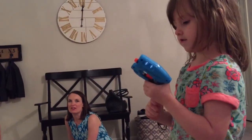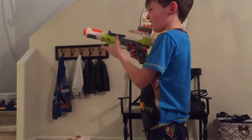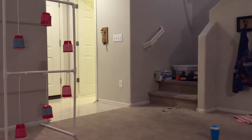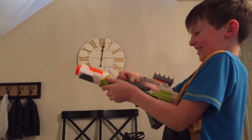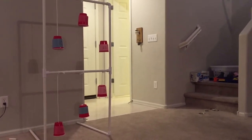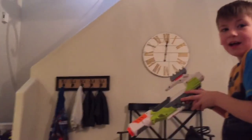Okay, last one, little gun. You just pull the trigger. It's already loaded. I already loaded it. Oh, oh, it's so close. All right, let's see Judah. What he's got? It looks a little high, but we'll see. Ooh, close. Judah. Give me a cup on the ricochet. Only on the ricochet.